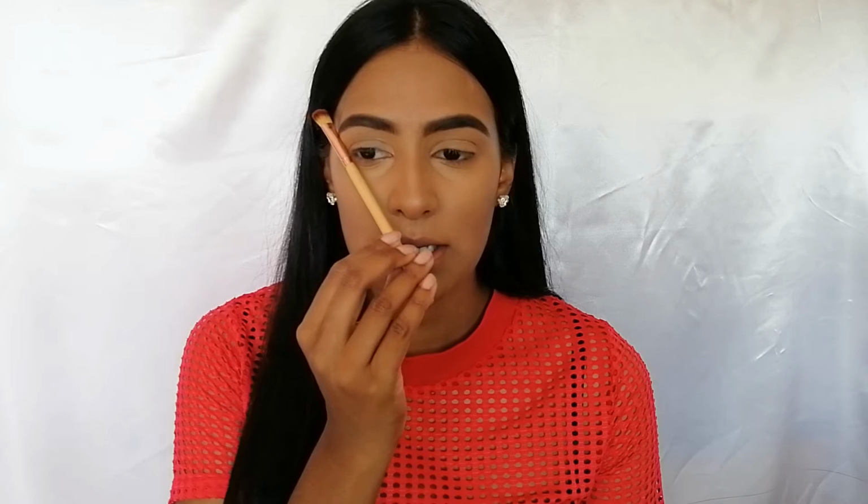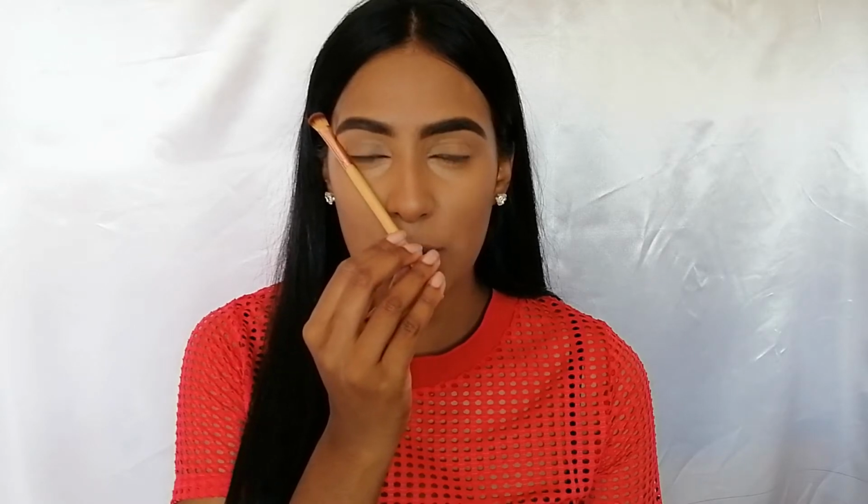So starting at the outer portion of my eye, I'm going to start here, right? So it's at the end of your eye. Usually I tell you guys it's nice to drag the eyeshadow out, that way we elongate our eye, but for this smoky look we want to keep the eyeshadow about here, right? We want to stop the eyeshadow here. We don't take it any further.